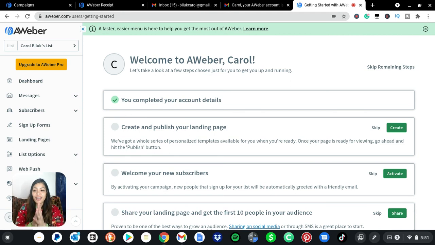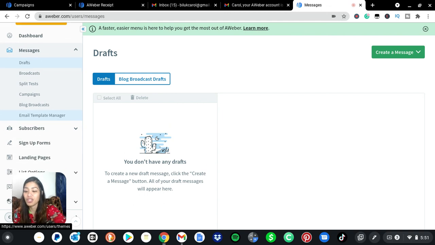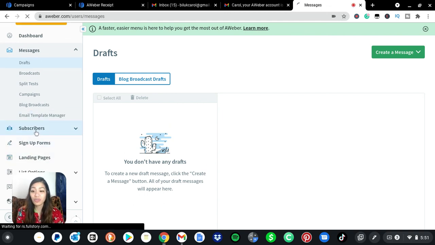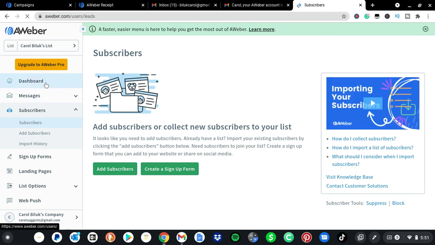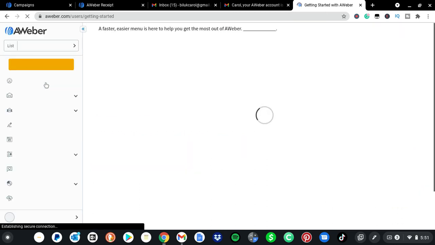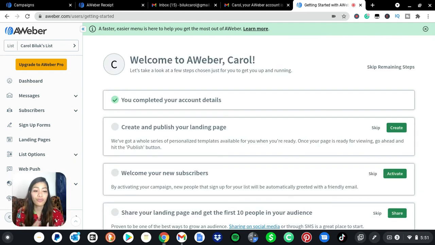This is where your dashboard is. It'll open this whole page up. You have your dashboard on the side here. This is where you click for messages, where you can do your campaigns and everything. This is where you can add subscribers right here. And that's how simple it is to create your AWeber account online for free, starting off brand new as an affiliate marketer.